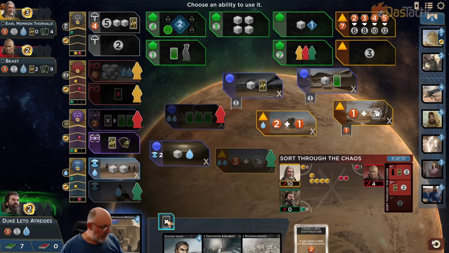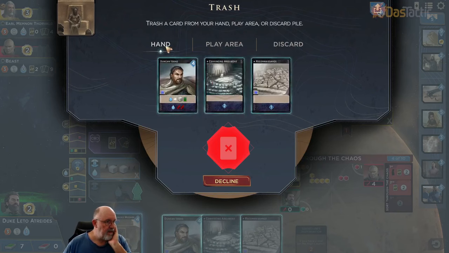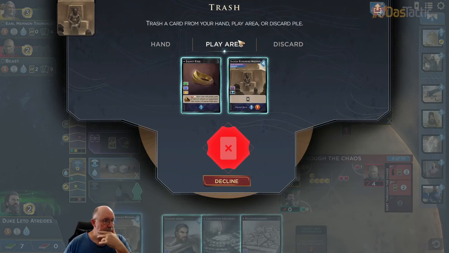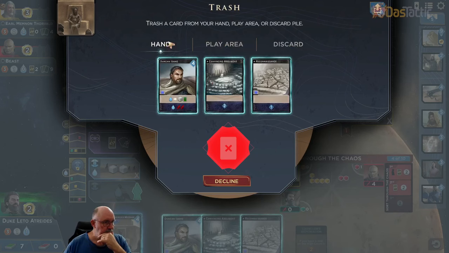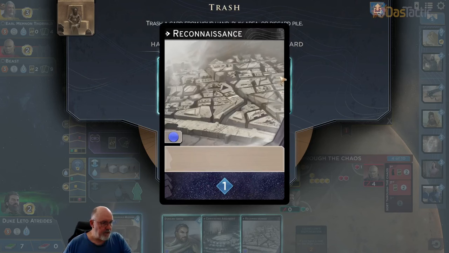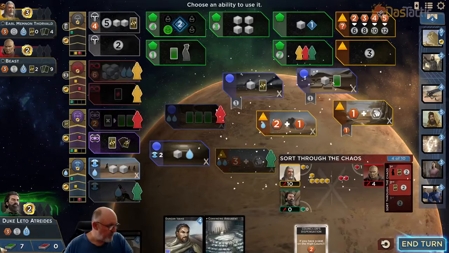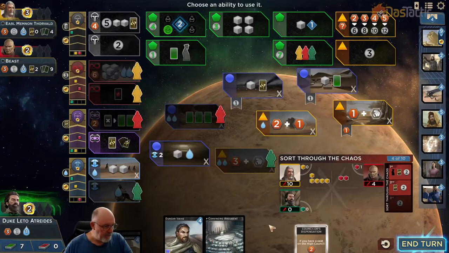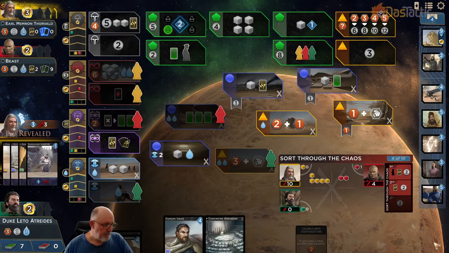Actually, when we play that card, we then get to destroy one of our other cards. This is in our hand. That's the play area, so this is the play area we have. We don't want to get rid of either of those. Oh, hang on, that's empty. I'm going to get rid of reconnaissance. It's not really worth a lot to us. The less cards we have, the more powerful the cards are that then get shuffled through. So we'll end our turn there.